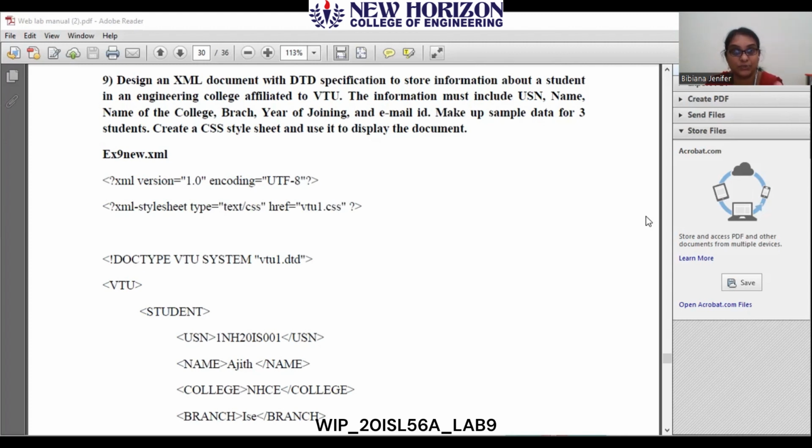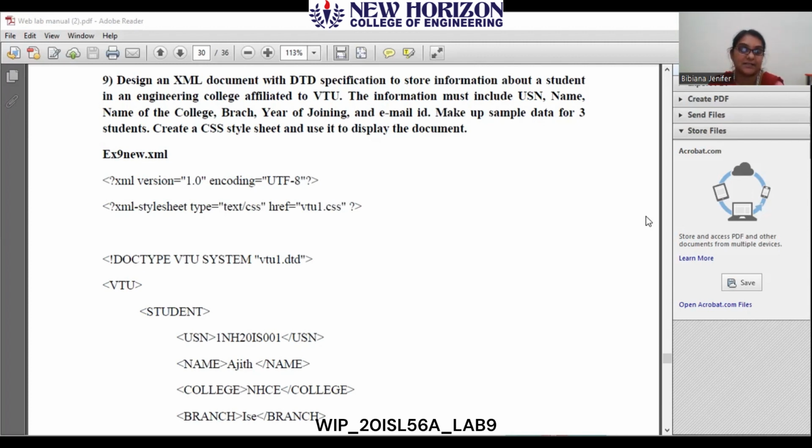These are all user-defined tags. So we are going to collect student information like USN, name of college, branch, year of joining, and email ID, and then we are going to make it an XML document.